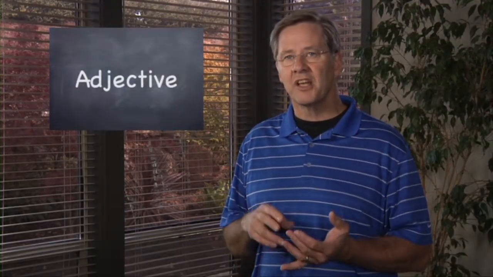All right, what's an adjective? Well, an adjective is a word that modifies another noun or pronoun. Adjectives can also modify other adjectives. So, for example, you have the tall teacher. Tall's an adjective. You have the short dog, and short's an adjective. You could have the dark red apple. And dark is an adjective modifying the adjective red. Red is an adjective modifying the noun apple. So that's what an adjective is. It's simply a word that's modifying another noun or pronoun, and adjectives can modify adjectives.